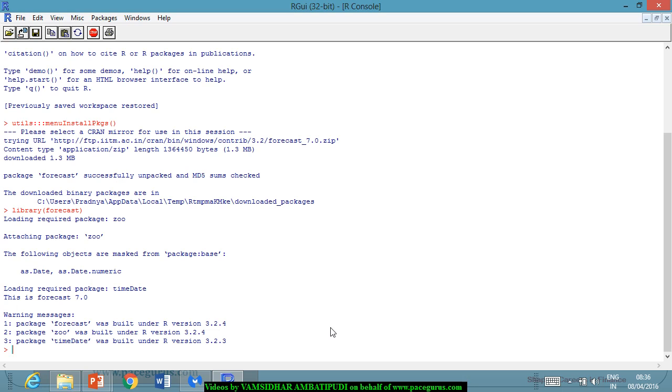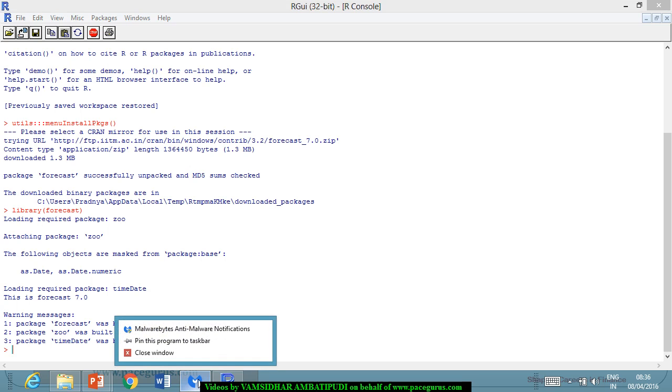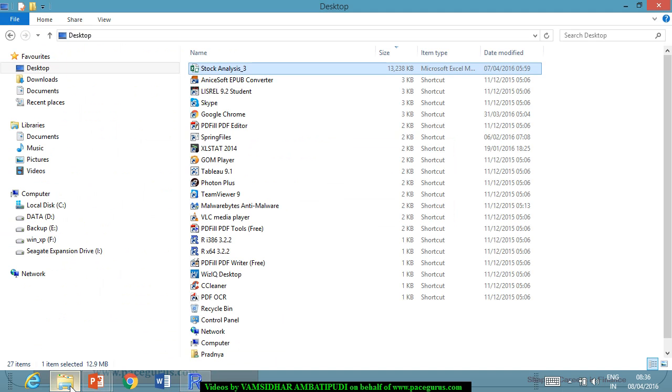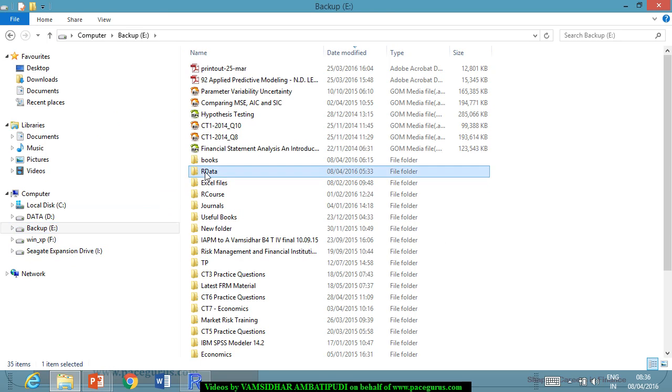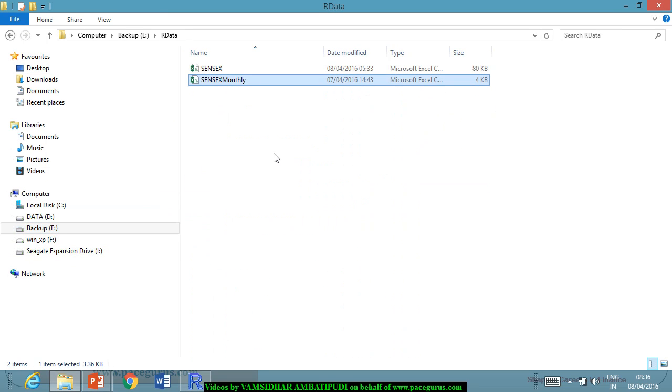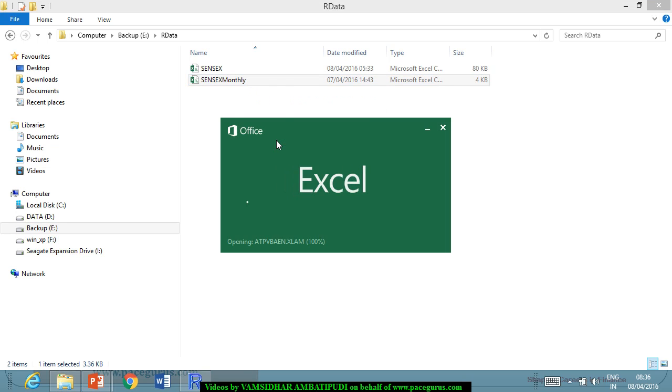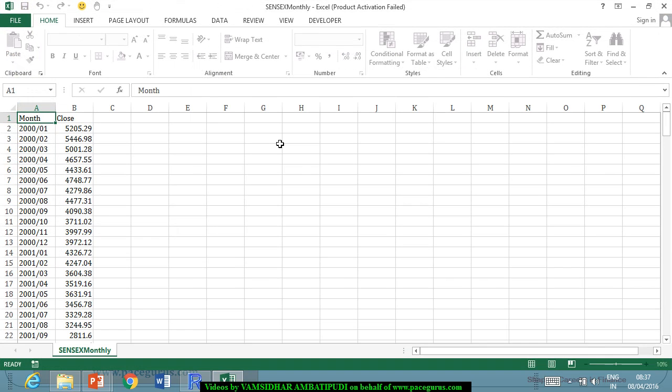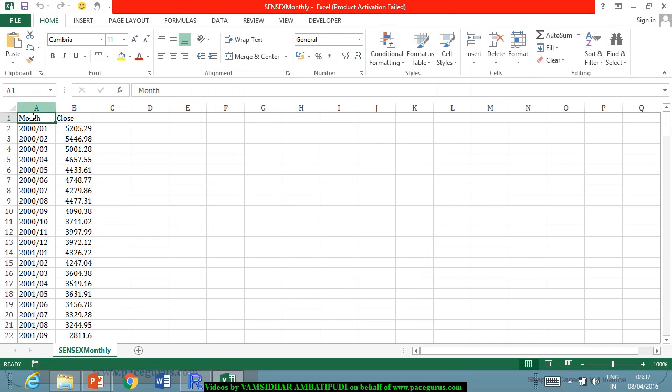Okay. So now this is where we'll use a data set. Let me go to my data files. Let me use this Sensex monthly data set. Let me open the data set for you to see what it contains. It contains the months, 2001, 2002, 2003, where the year 2001 and the month are separated by a slash.